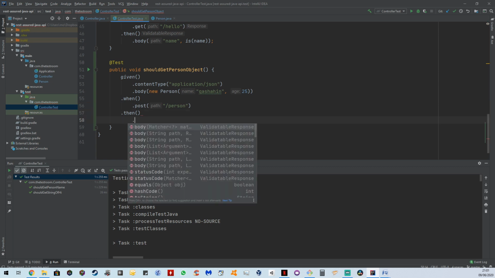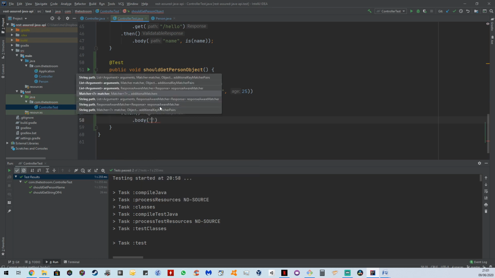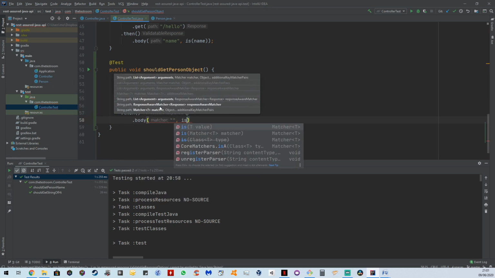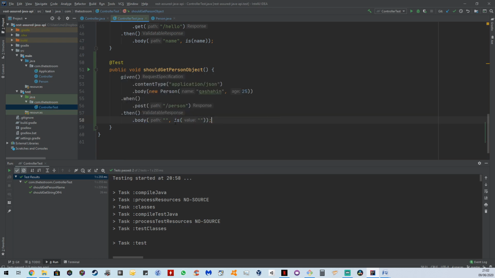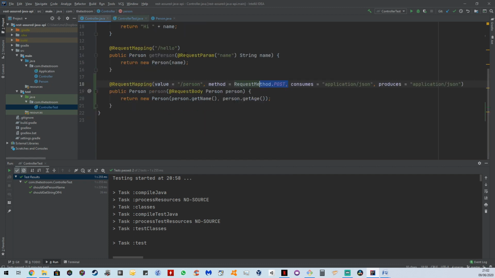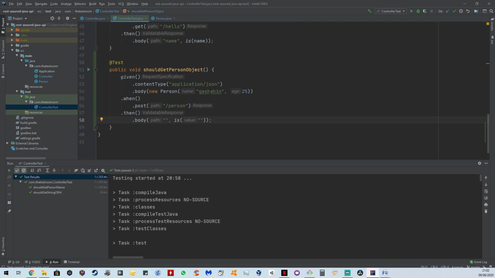So what are we asserting on? We're asserting on the body. For now, let's just leave empty things just to make sure that our test fails, because we're expecting some data to be passed in. Specifically, what we're expecting is, because we're passing in a person, the first data should be name and the second data should be the age. So in other words, we should expect back this value here, QAShahin, and then this age here. So let's run it as it is and let's see what we get back.